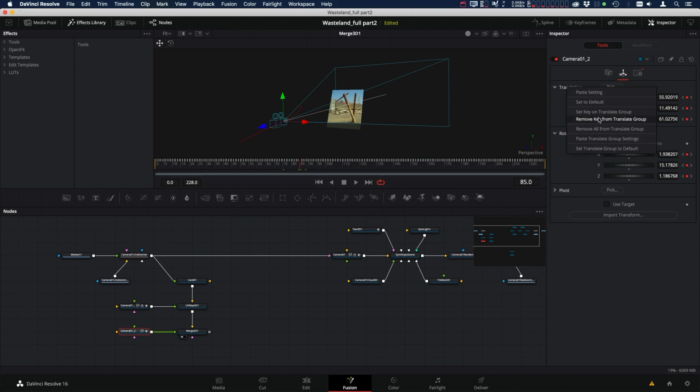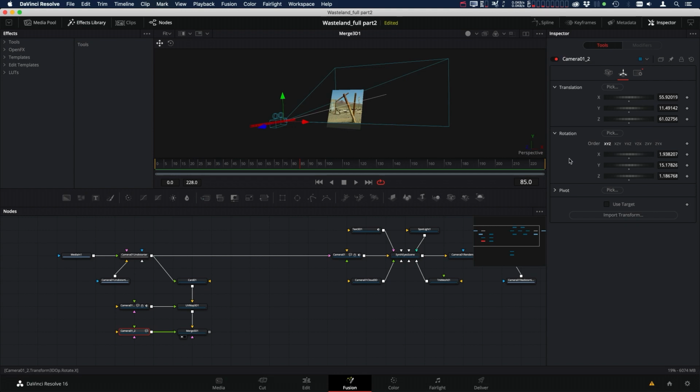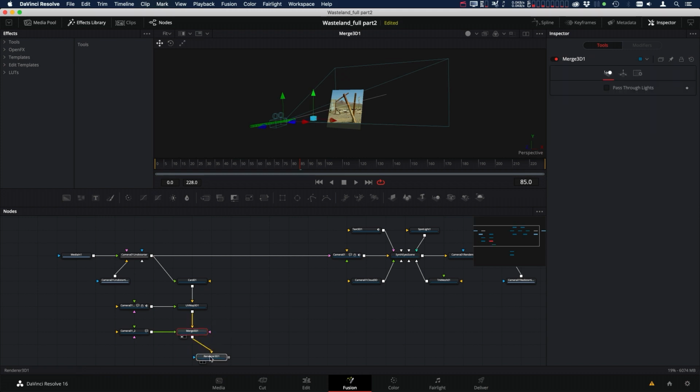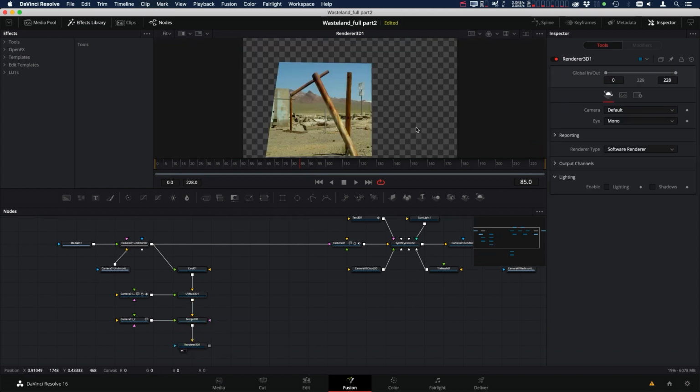And under translation, right click, remove all from translate group, and then under rotation, remove all from rotate group. And so that's going to get rid of all the keyframes and it'll be static on frame 85. And let's add a renderer to that so you can see what we just did. So now this pole will be stabilized on frame 85. So as we go through, you can see the pole is static.